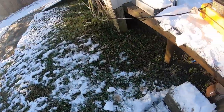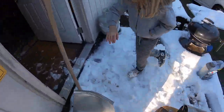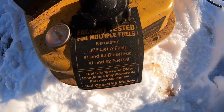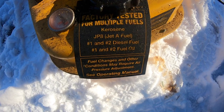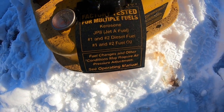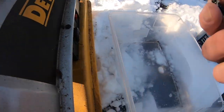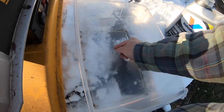But we're gonna try to take it apart and look at it, see what's wrong with it. Right there is what you can use in it. So let's get this thing apart. All right, let's get these, what is it, 9 screws out. They have these little lock washers on, so don't lose them.